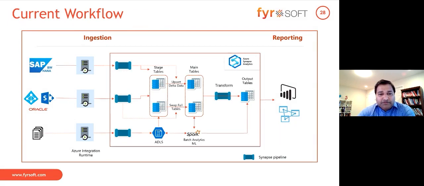and it becomes very cost effective for them, and they're paying for what they are using within Synapse. That reduced the cost for them by around 35 to 40% compared to paying for the VMs. If you look at it, we were able to replace their Affinity. They were able to get away from their SAP connectors and directly use the Synapse pipelines to ingest the data, and we were able to put it into multiple staging tables.